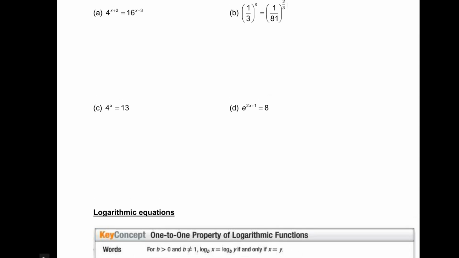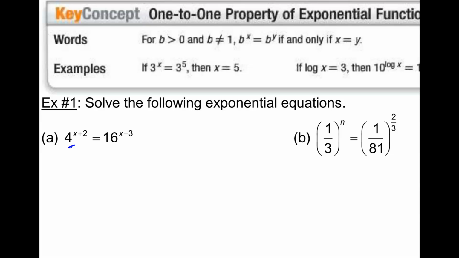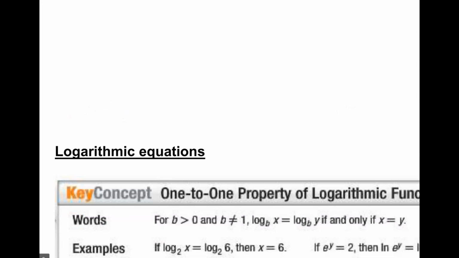Cool. All right, so solve the following log equations. The dealio is you want to get the log function by itself. Maybe I should do a 2-second review. The idea with solving these equations: if you have 2 exponentials and you can write one in terms of the other, like 16 is just 4 squared, you can write one in terms of the other to some exponent. Otherwise, if you end up with an exponential equal to a number, you have to take a log of both sides. So this is roughly the same idea.